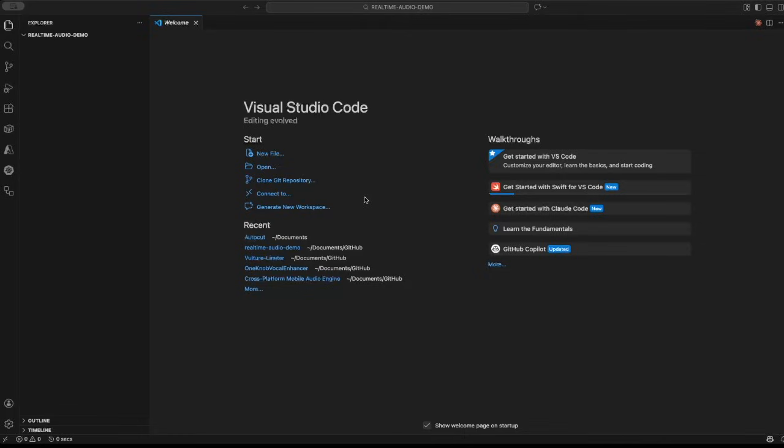Now, computers work with numbers. So we need to convert that continuous analog wave into a bunch of individual numbers that a computer can understand. That process is what we call digitization.